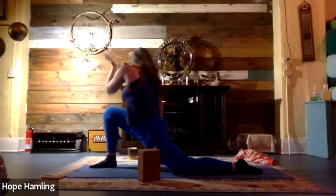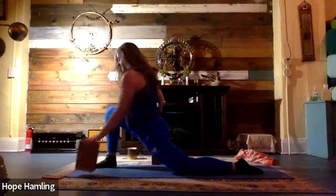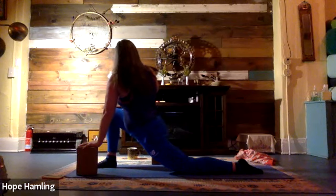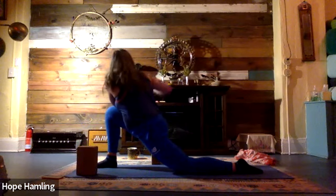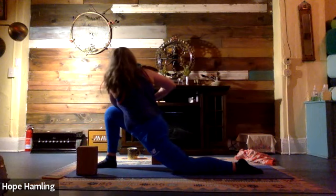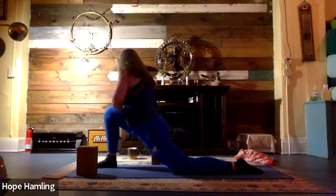Good. And then here we're going to take that left elbow down on top of the right knee. And maybe the prayer pose. Or we're going to take that left hand down to the block. Just one twist here. Right hand on top of that right block. So whatever feels up to you. Good. Another three breaths or so. Come on out of this.